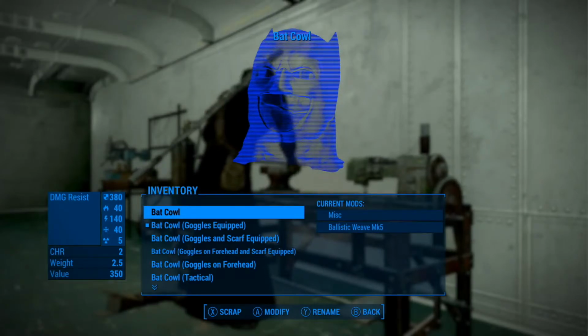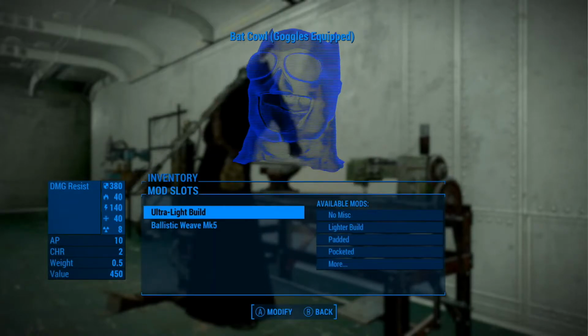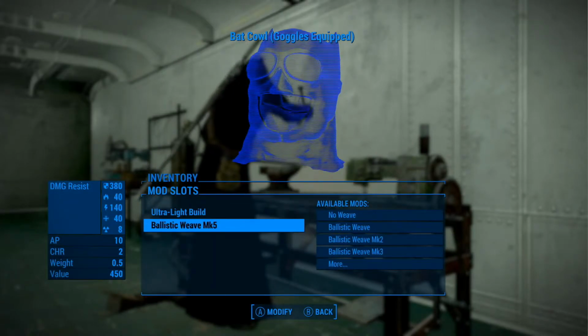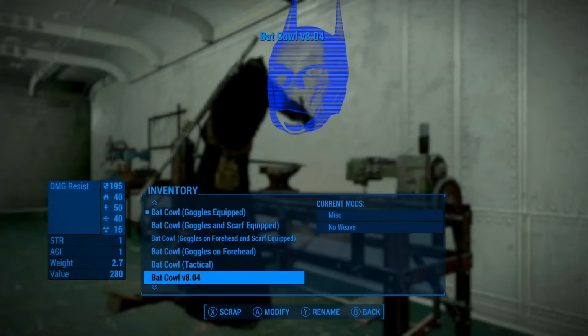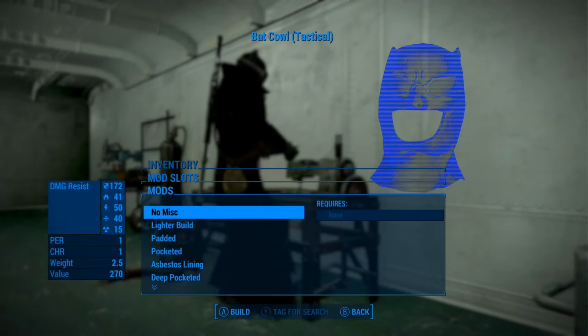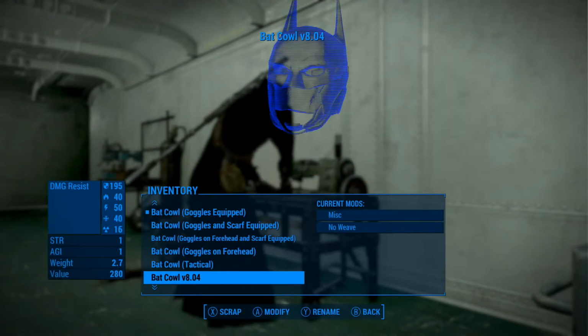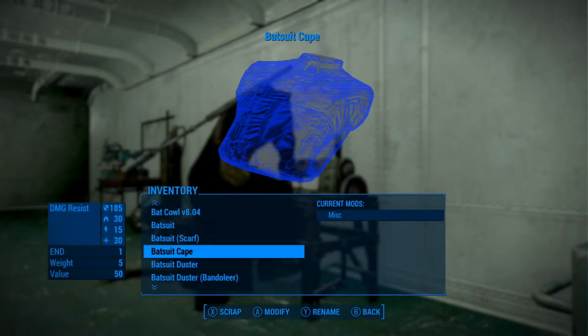Alright, so I'm back, and all of these, the back cowl, everything has the two options, the miscellaneous option and the ballistic weave. And that goes for almost everything. All the cowls seem to have the same basic miscellaneous and weave options, which are great. I'm not putting that down. I'm saying that's a good thing.